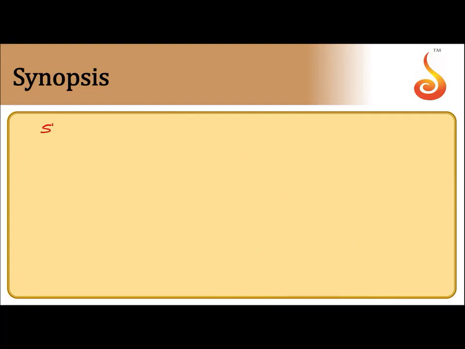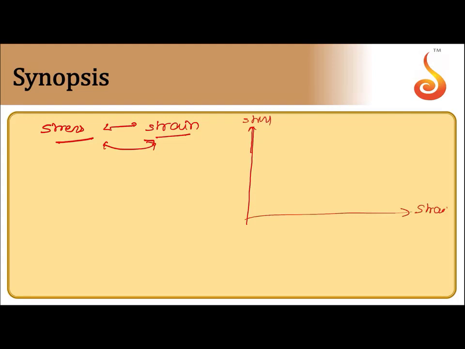Now, whenever a stress is generated in an object, there is a strain, or say because of strain there is a stress. We can relate each other, of course. If I consider an object, maybe a wire, on which some force is applied, we can find out the relation between the stress and strain, and we can plot a curve between these two. So, we will take a wire and start applying the force, and find out what is the nature of the curve. At the beginning the curve is linear. That means within a certain limit the stress and strain are directly proportional to each other.